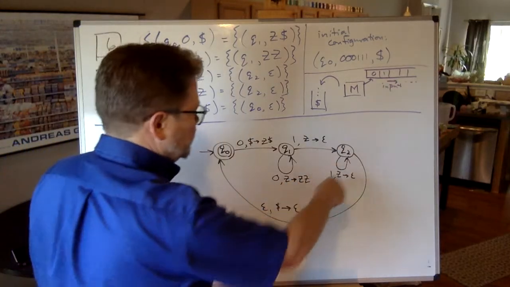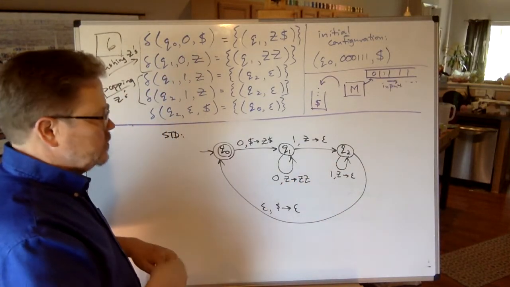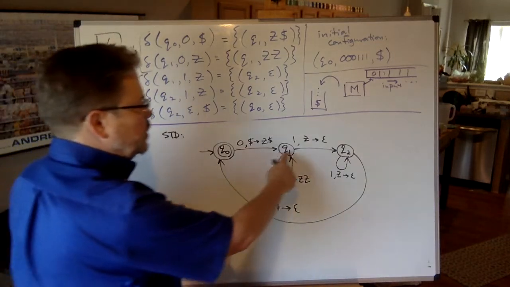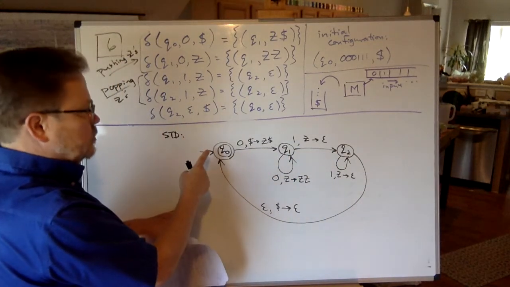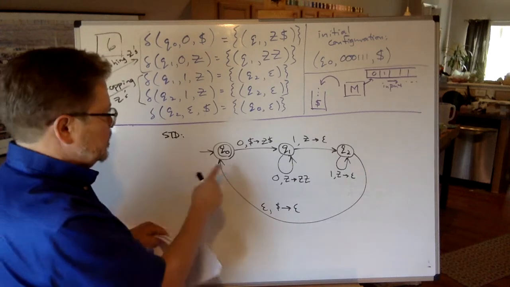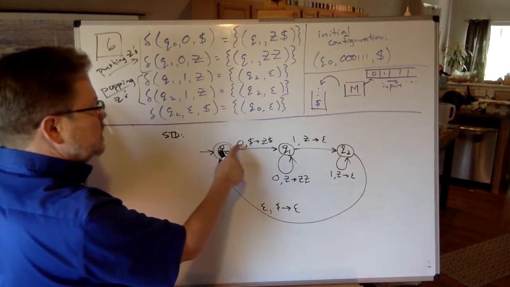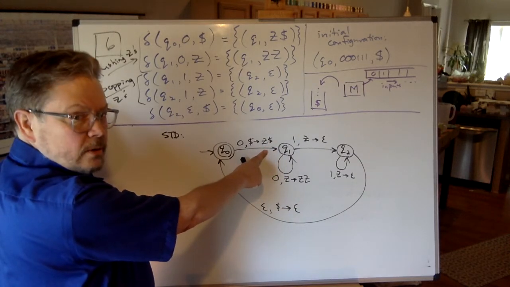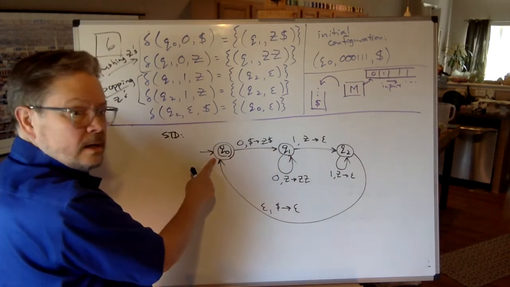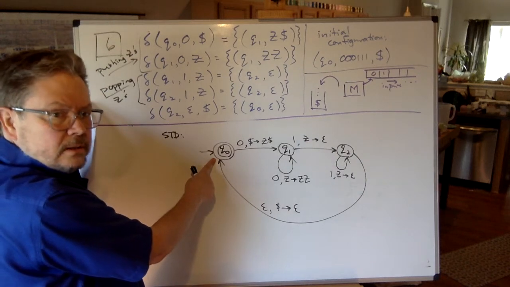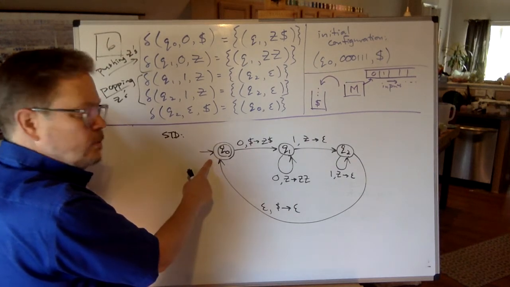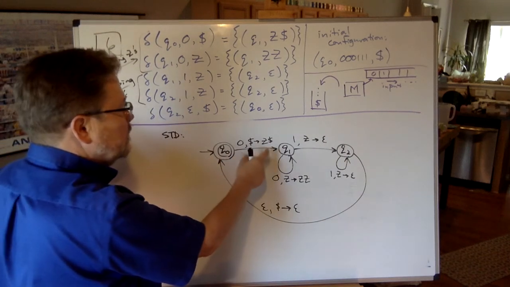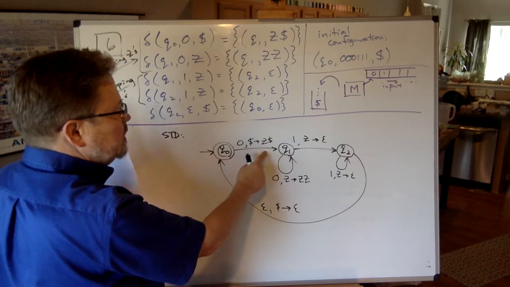Well, we can't make Q2 a final state because Q2 is the one that's doing most of the popping of the Z's. This transition from Q1 to Q2, here's the life story of a string as it goes through our machine. We start here, we see a 0, okay, let's get this ball rolling. We push a Z for the 0. We can't stay here. This is the final state. And we don't want to recognize the string 0 all by itself. Heavens no. We want to start the ball rolling of remembering the zeros that we're seeing.